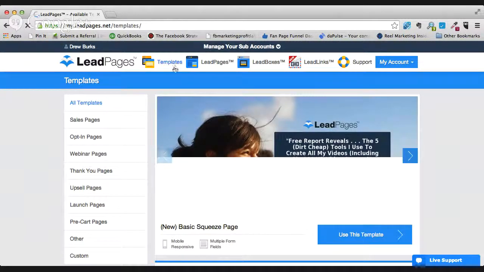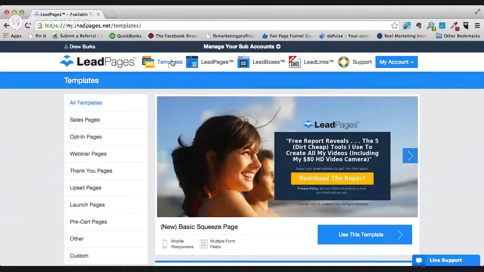At the top here it says templates, and when you click on templates, which is what I've just done, it breaks up all the template types right here. And then this is LeadPages, where any page you create will show up. You'll notice when I was first logged in, it showed 2 pages there, and that was for something I'd set up a little earlier. Lead boxes and lead links we're not going to focus on right now. Those are simply additional ways for you to get people into your funnel.